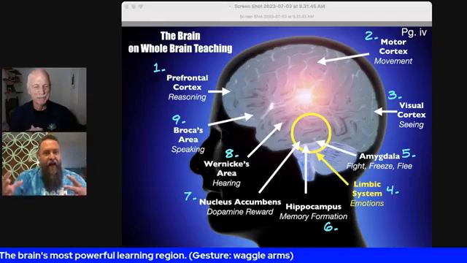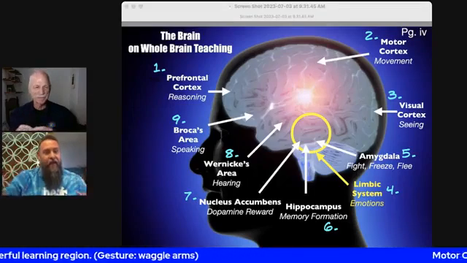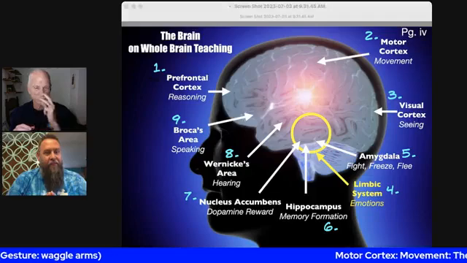Weston, talk to me about the power of the motor cortex if we get lessons in the motor cortex. Wait a second. We're putting information in the motor cortex right now with a magic circle. Oh, Weston, talk about that motor cortex and its power. Go. Wow, Coach. The power of the motor cortex, it's infinite. We can put things in there. And just because we learned how to type doesn't mean we can't learn how to play tennis later. It's infinite. When we use our motor cortex, we can just pack in as much information as we can.